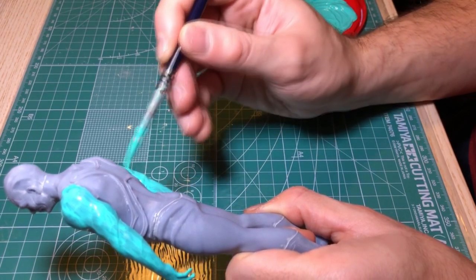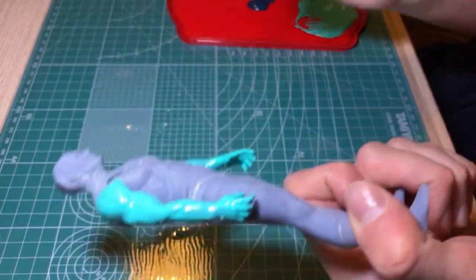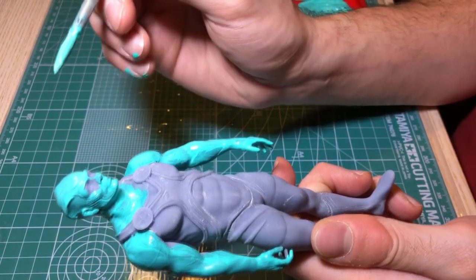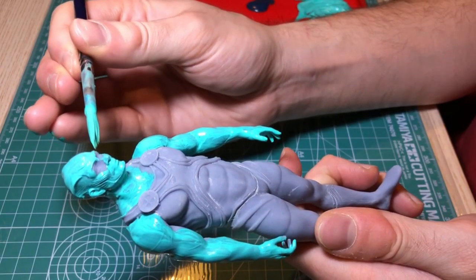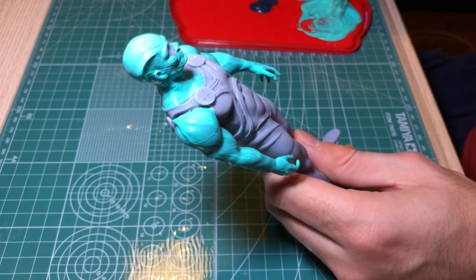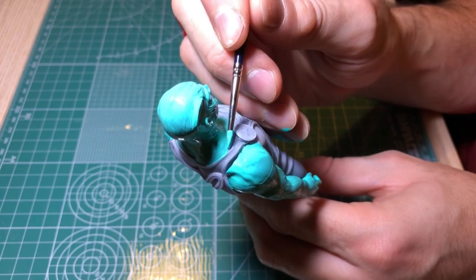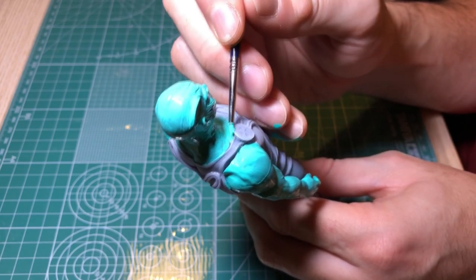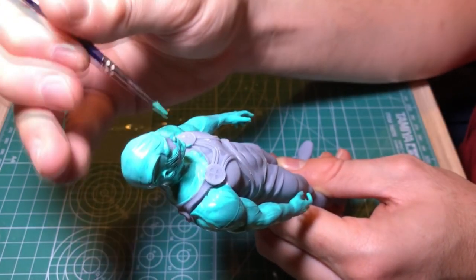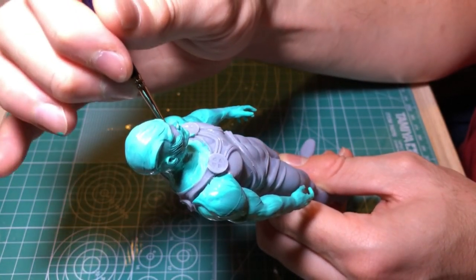Now I'm trying to get into all these dark spots and paint them nicely. So far, I believe 2 layers are going to be enough, but we will see. There are some little areas, so I don't want to ruin the other stuff, so I'm going to use a little brush. And these little golden parts, I'm going to paint them black first anyway, so I don't care, because black is going to cover everything up.